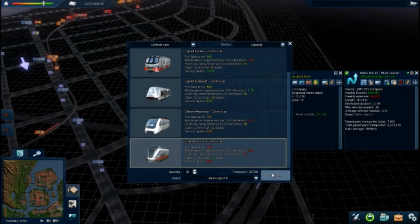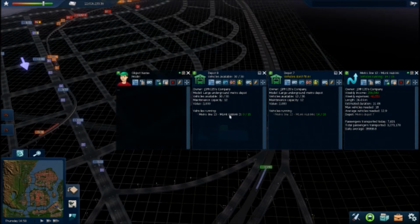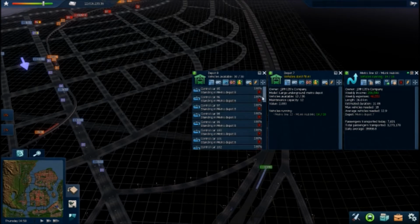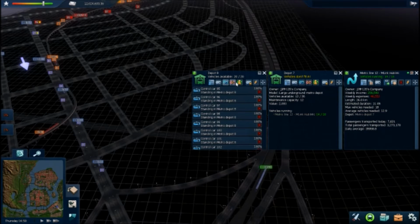So let's buy 30, because I think we need more trains for this line. Max vehicles needed 15. Okay. Maybe we don't need 30. I think we could have gone for 20. 1, 2, 3, 4, 5, 6, 7, 8, 9, 10. There we go. So now we've got 20 of these.